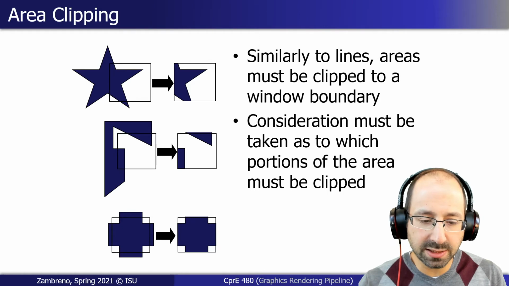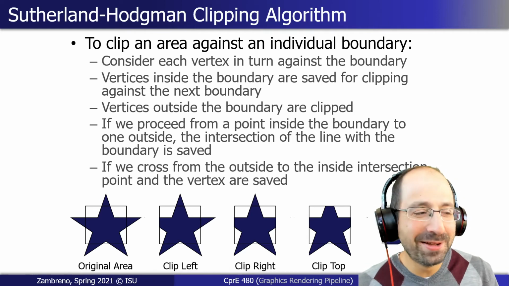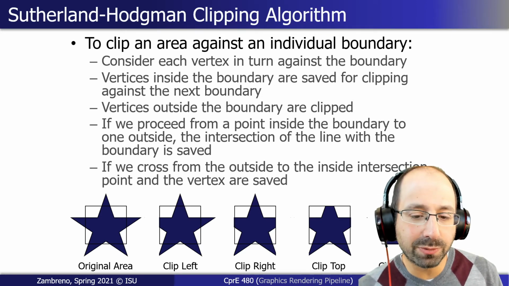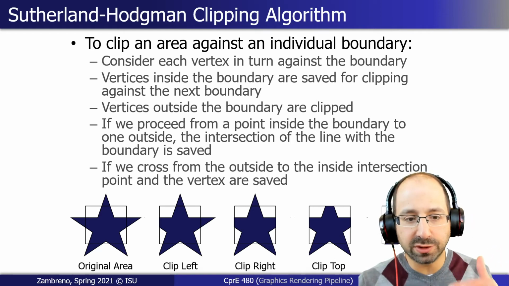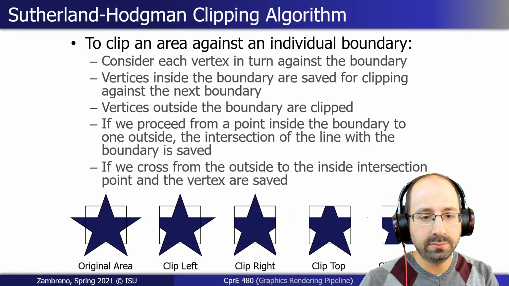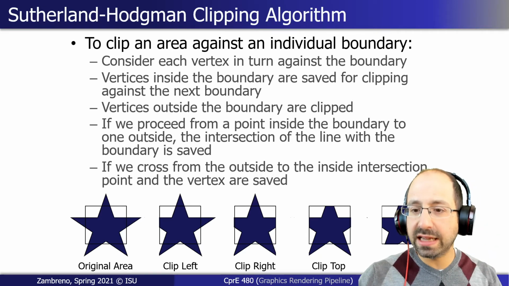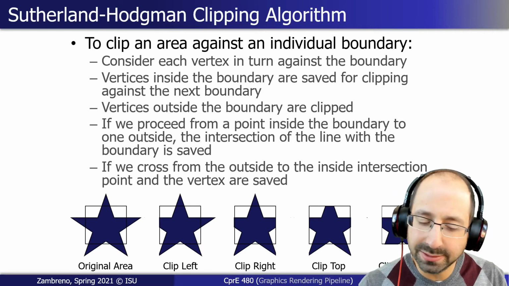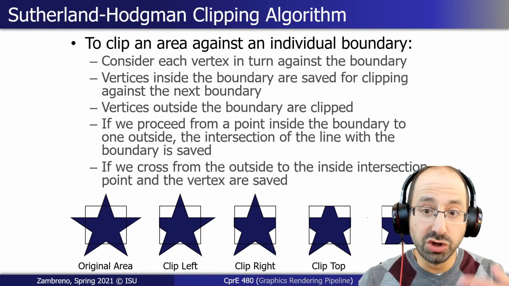All right, we lost the plot here briefly. Just like the Cohen-Sutherland algorithm, there's the same guy, Ivan Sutherland, whose name keeps coming up over and over again in the history of computer graphics. The clipping algorithm for this, at least at first glance, is obvious. It looks at the shape vertex by vertex, considering each vertex in turn against the boundary. If the vertex is already inside the boundary, save it. For the ones outside, we progress from point to point, calculate the intersection like we were doing for the line, and save that point as the new vertex corresponding to it.